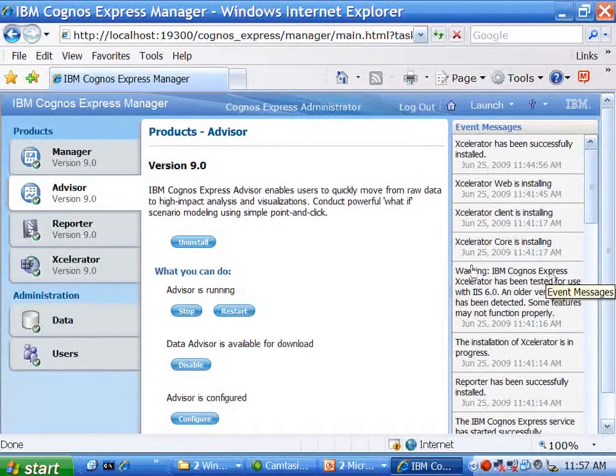Advisor is installed, therefore I can uninstall it, logically enough. I can stop the Advisor service. So each of these products has some server component that gets installed or initialized, as well as a client component that is made available that goes with that product. And on that note, I can make that thick client, or that client piece, in this case with Advisor, the client piece is called Data Advisor.